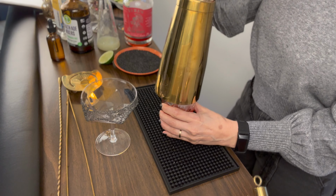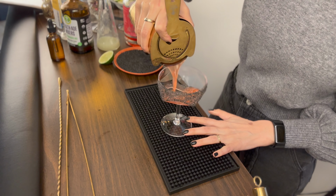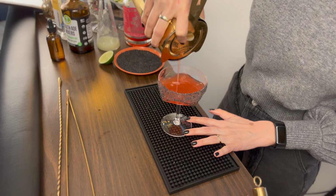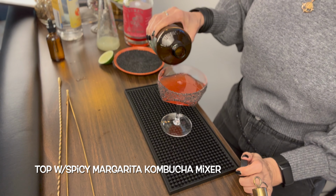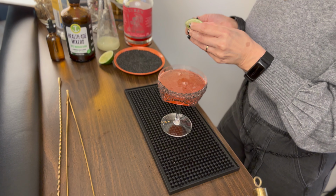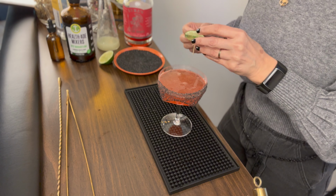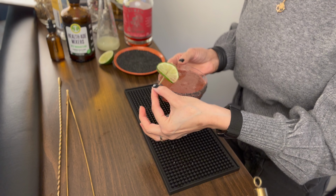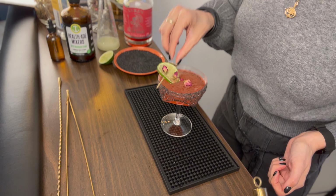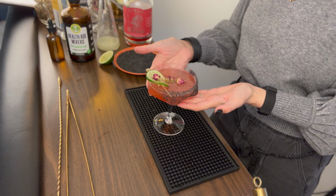Ice that up, secure your tin, then shake, shake, shake, and shake a little more. Then we're going to strain that into our coupe glass. Next, we're going to top it off with our spicy margarita kombucha mixer and garnish with a lime wheel and a cute little family of dried rosebuds. And there you have it, the red dove.